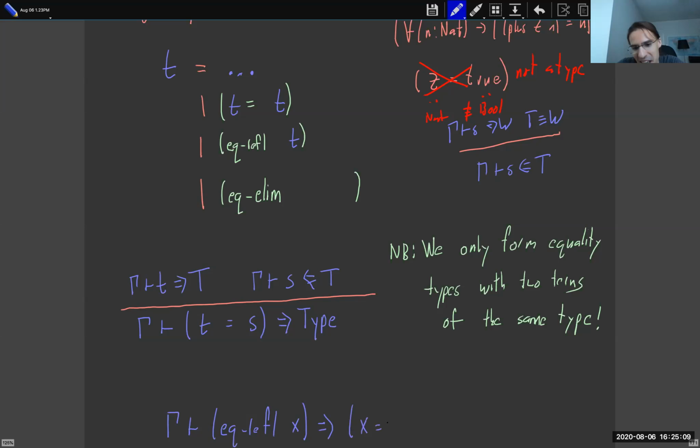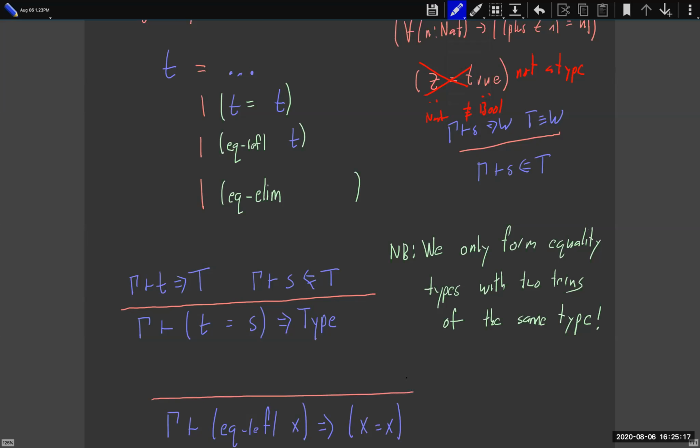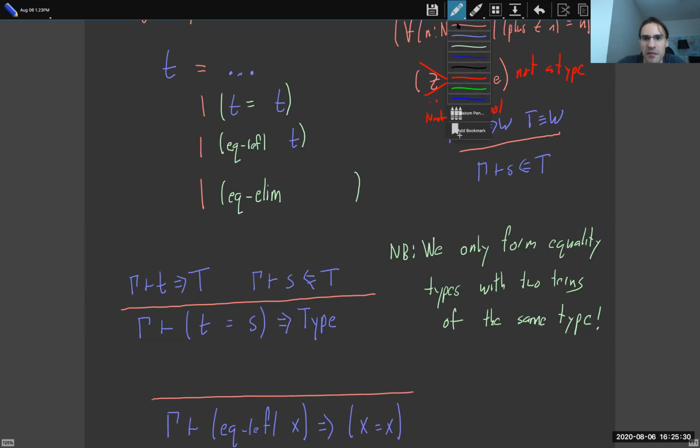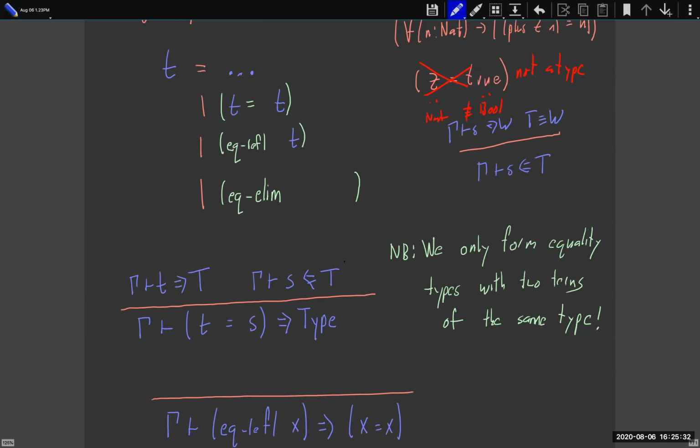Yes. And should there be a hypothesis? There cannot be a hypothesis. So would it always be the case then that this would return a valid type? I think so.